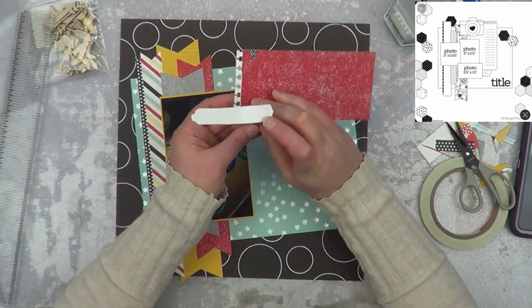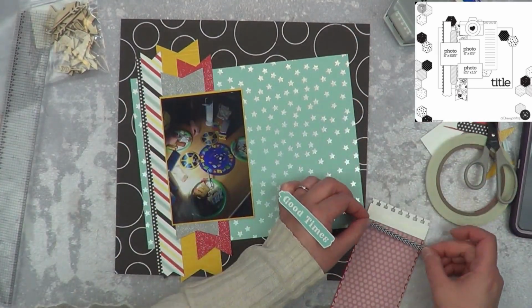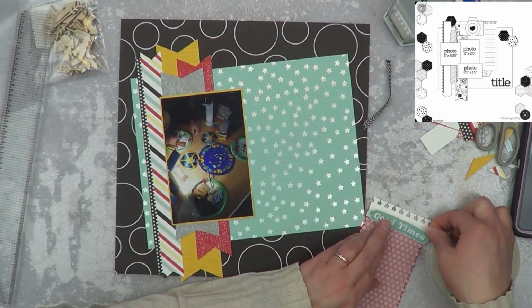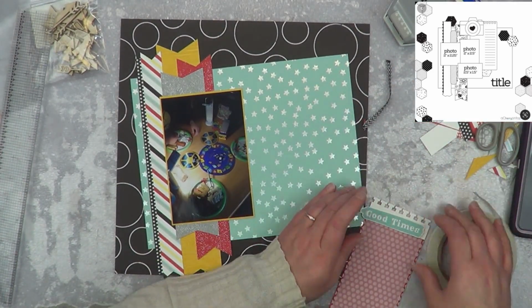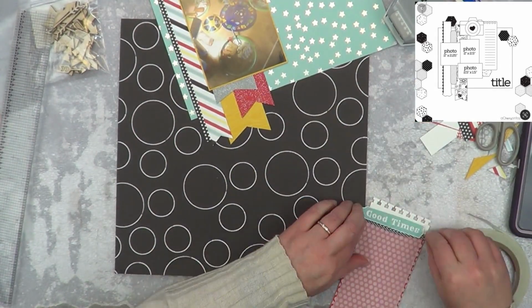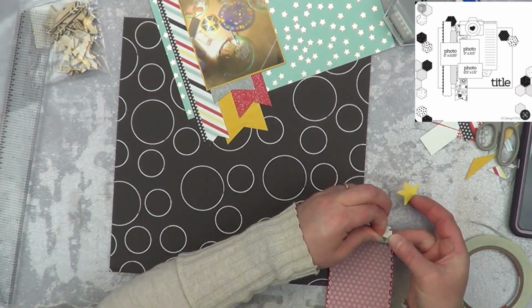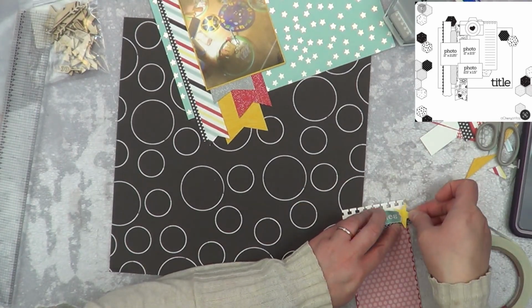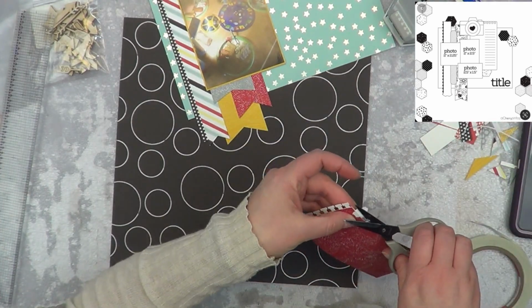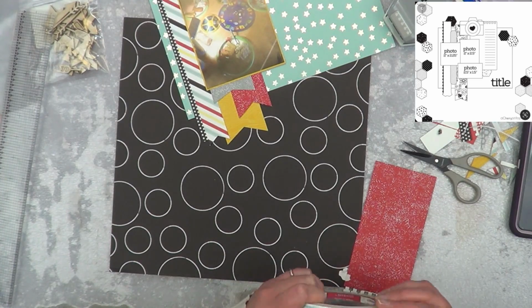And so I've got tear and tape showing and I need to cover it up. So I cut this sticker. I think it says Good Times. And I thought, oh, it's perfect. It fits all the way across. And so I now need to figure out how to cover up this tear and tape because it's like, really? I don't know. It just was too big and I put it right smack dab in the middle. And so I put the saying a little off to the side and then I added a little star to try and finish covering up that tear and tape.